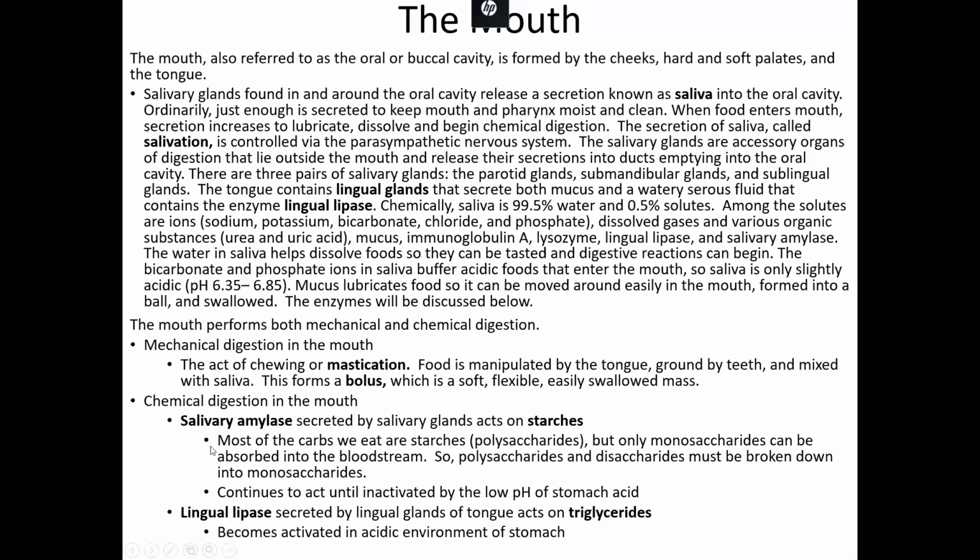Salivary amylase is produced by our salivary glands that acts on starches, which we know as polysaccharides, a complex form of carbohydrates. In fact, most of the carbs that we eat should be this type. Polysaccharides are not able to be absorbed, nor are disaccharides. Polysaccharides, remember, are long chains of monosaccharides. Monosaccharides, if you think back to that biochem lecture, would be like glucose and fructose. Small, 6 carbon or so molecules, which are the building blocks for making our disaccharides and our polysaccharides. So we start digesting those in our mouth.